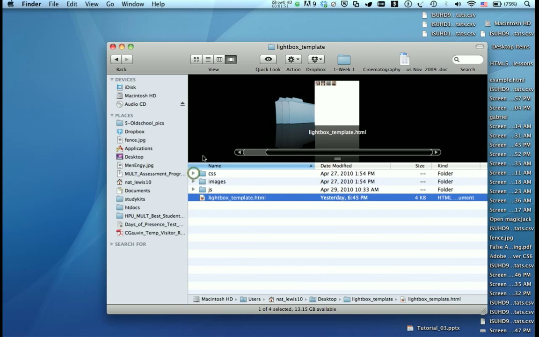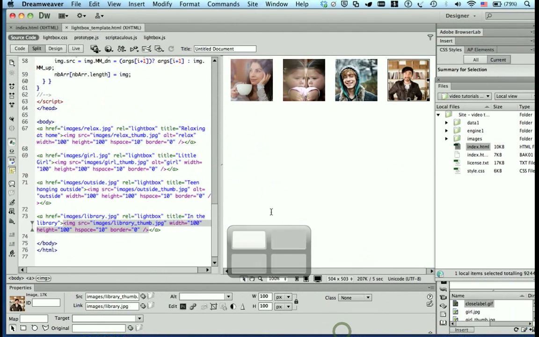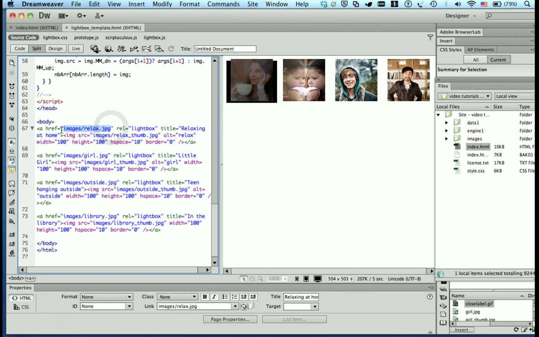Okay, so what we have in this page, if I go back to Dreamweaver, is basically what it's composed of are different images. So each of these tiny thumbnails, as you can see here in the body section, is basically just an image that's been placed on the page. There's a link to the bigger image. So there's the larger image here.